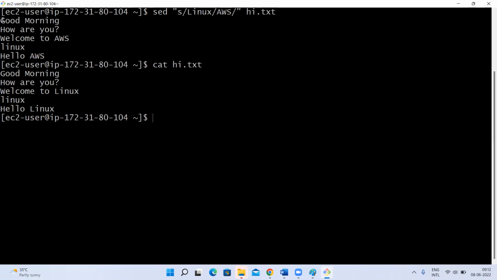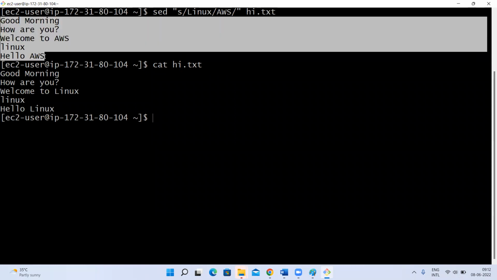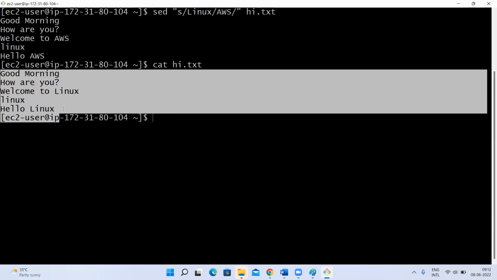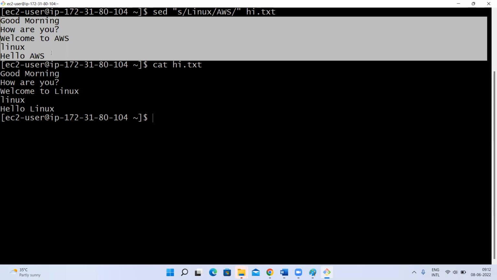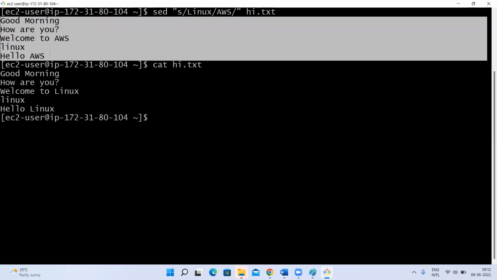If you want to update the same result in the original file, that is a different scenario. It will search the original file, do the substitution, and just give you the result. That is a good observation. I have to appreciate him. Remember this: the original file it is reading, substituting and just printing the result, but not updating the original file.